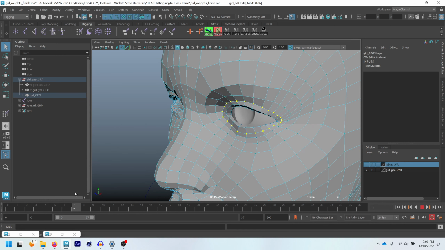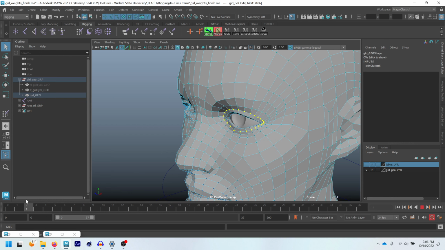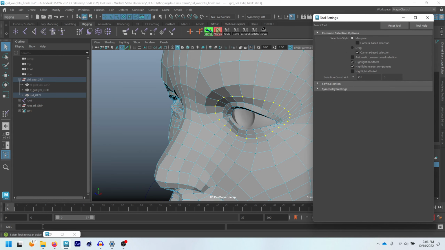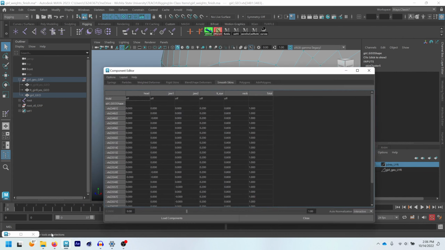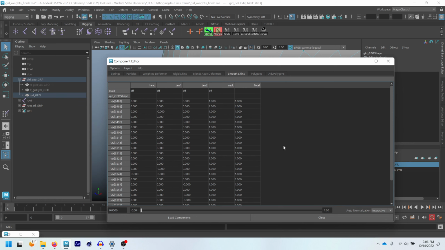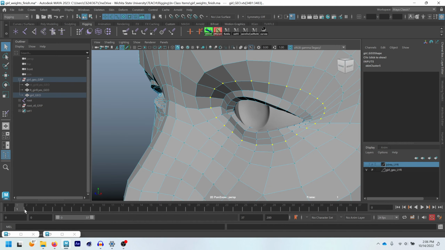And even maybe this outside ring is still just doing a little too much, so I might just get rid of this one entirely as well. Let it be worked on by everything else. Yeah, and that's a little bit better.